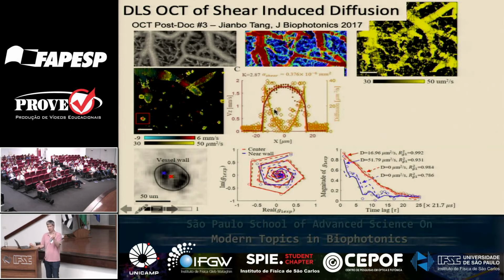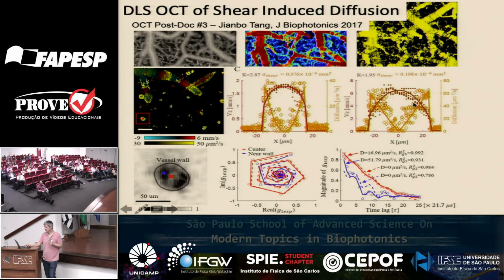It gives you the proportionality constant, this alpha shear, and he did it for different size vessels, and some very interesting things come out of the data. One, this laminar profile is a plug profile. In large vessels, it is purely laminar. It's a quadratic relationship with the radial distance from the center. But in smaller and smaller vessels, it becomes plug flow, and it's no longer quadratic. It actually becomes cubic or maybe even to the fourth power, right?